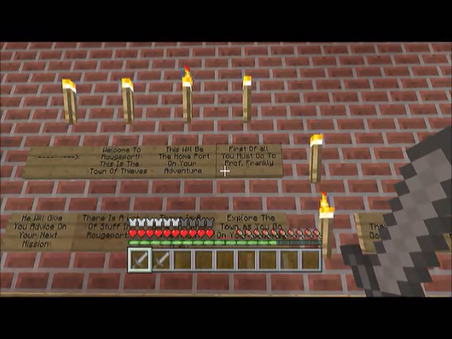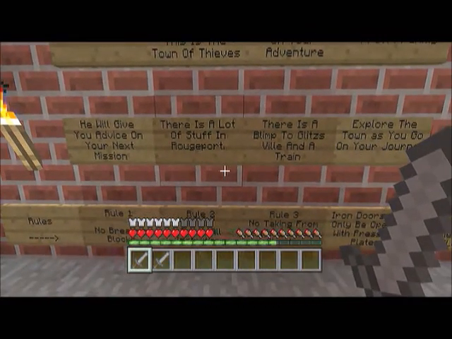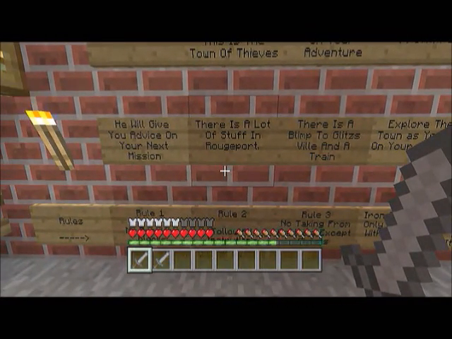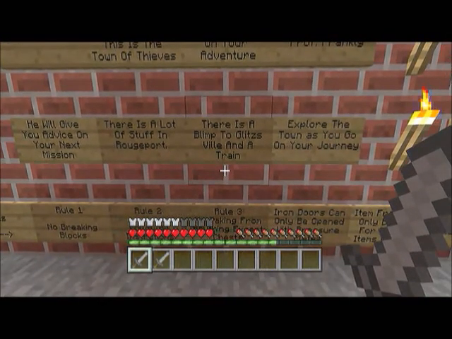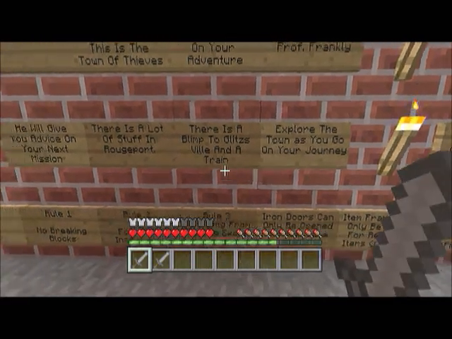First of all, you need to speak to Professor Franklin. He will give you advice on your next mission. There is a lot of stuff in the report. There is a blimp to Glitzville and a train. Explore the town as you go on your journey.